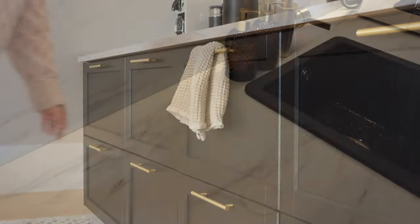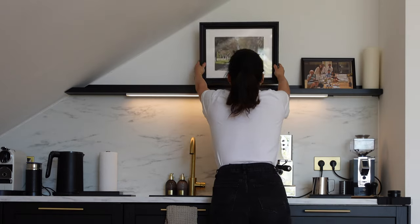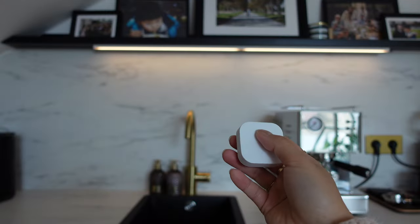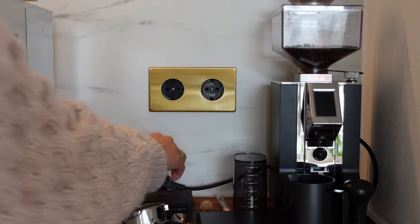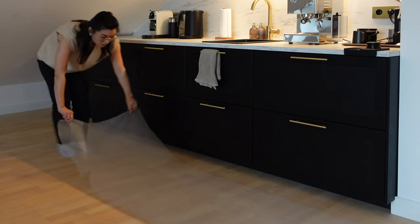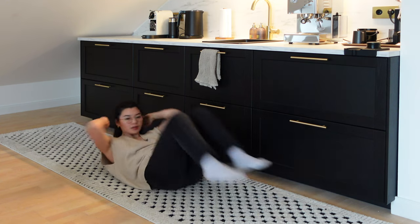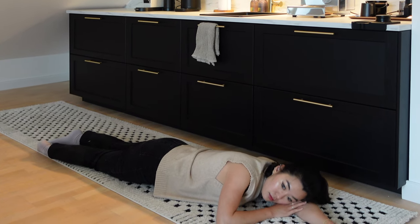Most of the items here are from IKEA, including the black cabinets, the full marble counter and backsplash, the black shelf above, and task lighting under the shelf which you can switch on using a remote — you can also adjust the intensity to suit your mood. I bought some brass handles from Amazon to match the tap. To make the space feel even cozier, I added a runner rug in front of the kitchen — it's also the perfect length for doing sit-ups, but who am I kidding, I just lie there and contemplate life while waiting for the kettle to boil.